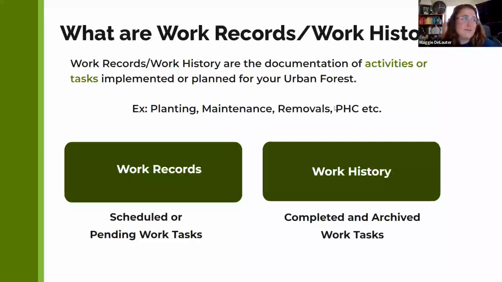That tends to be really nice. Work records can be used for anything involving work. I've seen people use it for inspecting trees also, although we do have a separate inspection module. But really any task that has to be done: planting, maintenance, pruning, removal, stumping, mulching, anything.